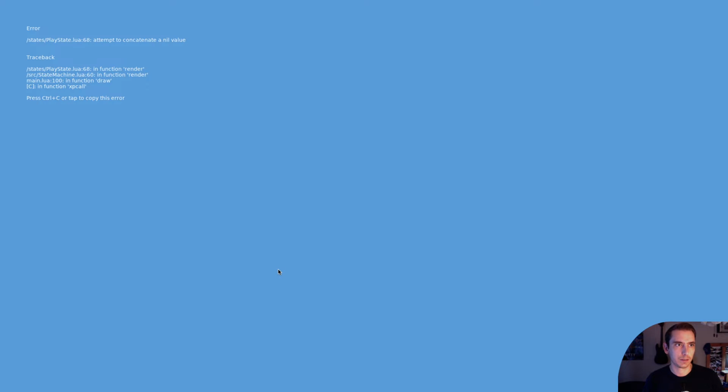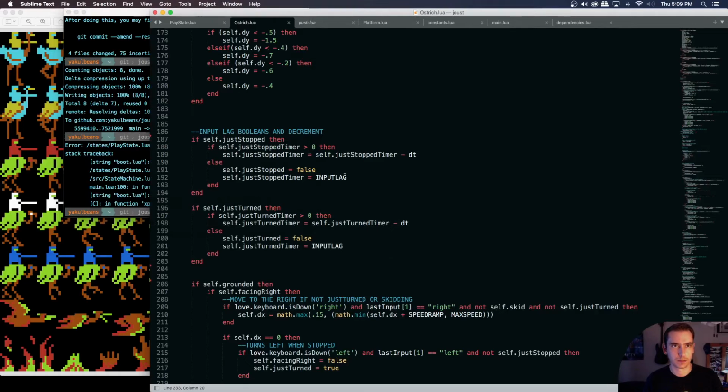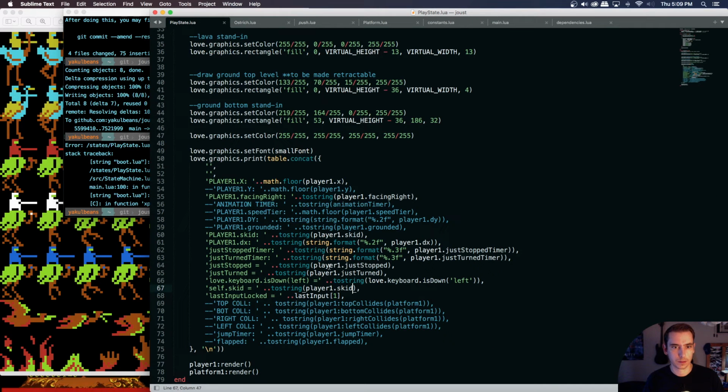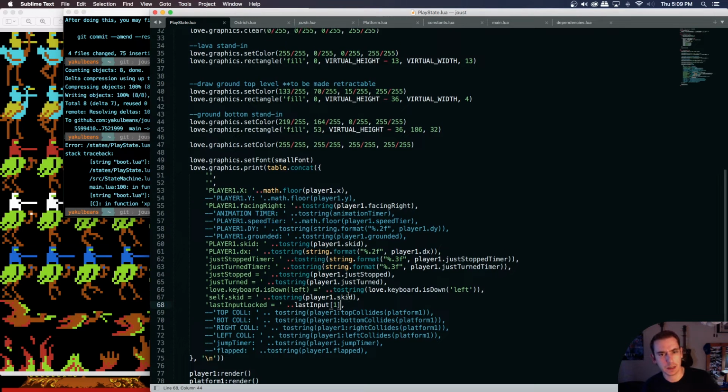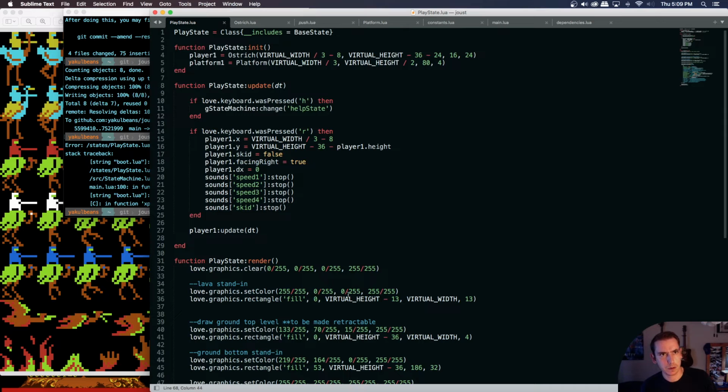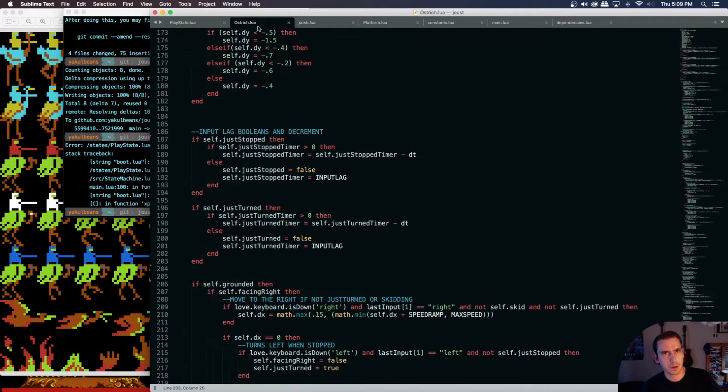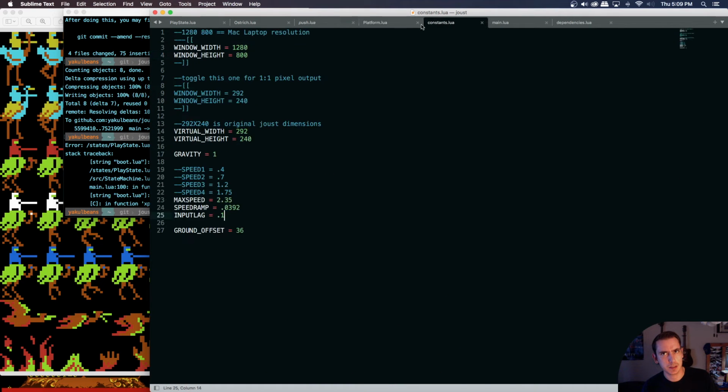State 68. This is why we had something populated in the last input table, but I'm confused why it's given us an error.